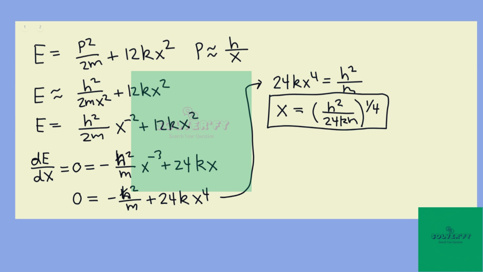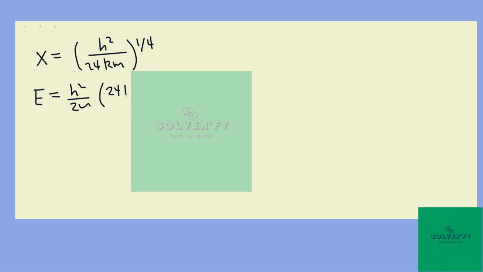Now at this point, we're going to plug this x back into the total energy and see what we can find. Let's rewrite this x just so it's available to us: h squared over km, to the 1/4. Plugging it back into the total energy, we have h squared over 2m times this plugged in, squared. Sorry for the bit of latency that's happening. So this is the first term, plus 1/2 k times x squared, which is h squared over km, to the 1/2.